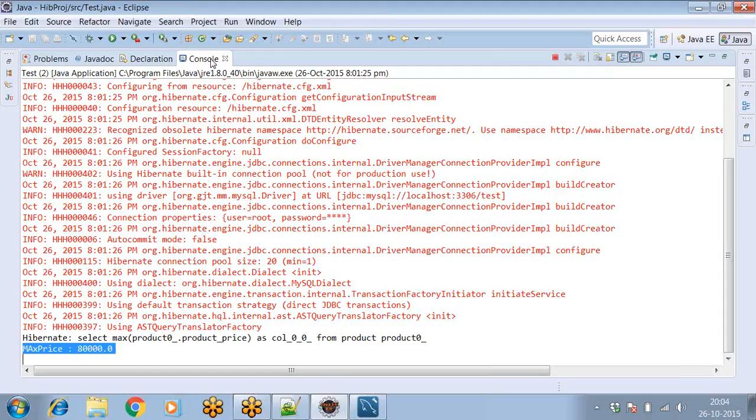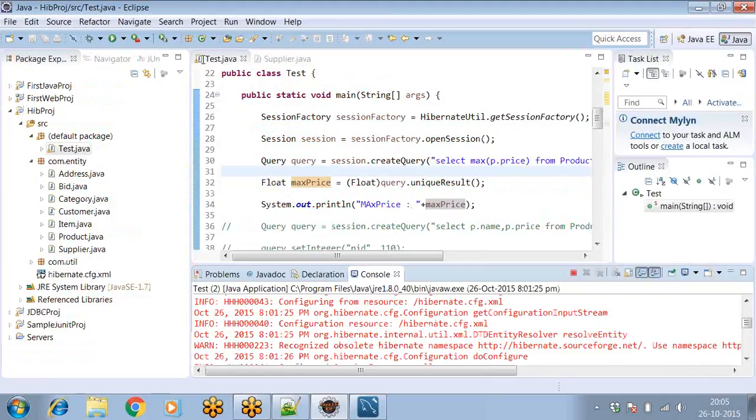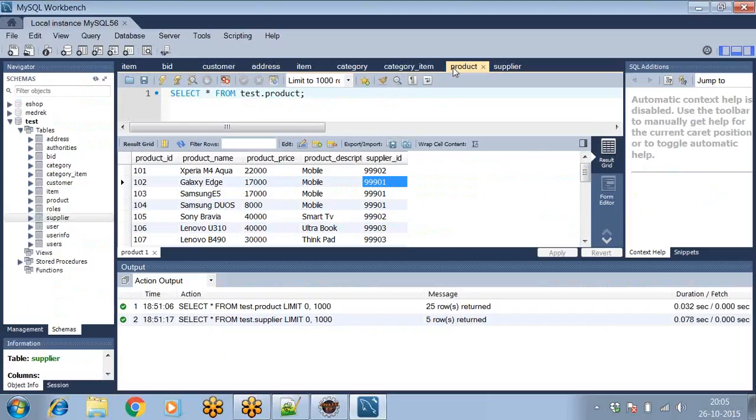When you want to fetch the records from more than one table, generally we join those tables using SQL joins and fetch the records. So, for example, we have this product table and the supplier table. In the product table, we got product details.